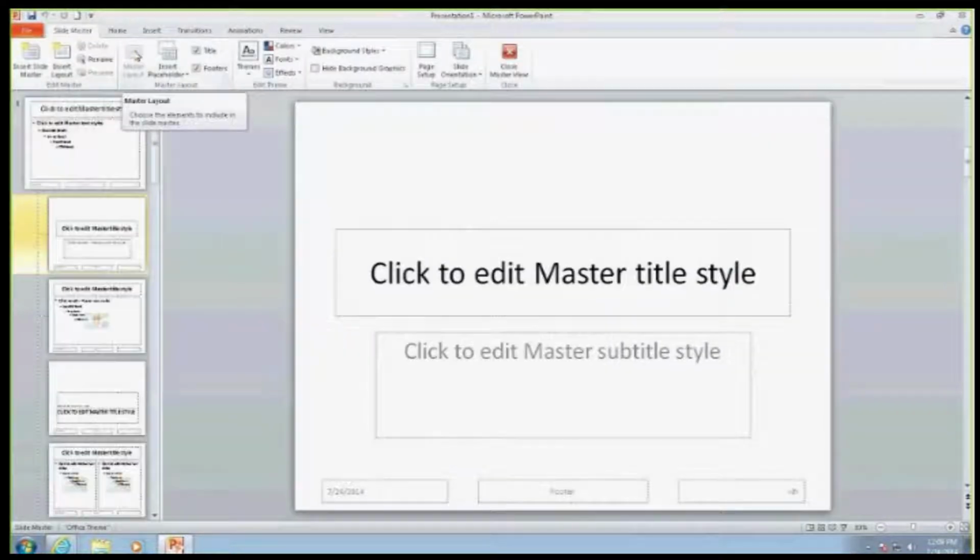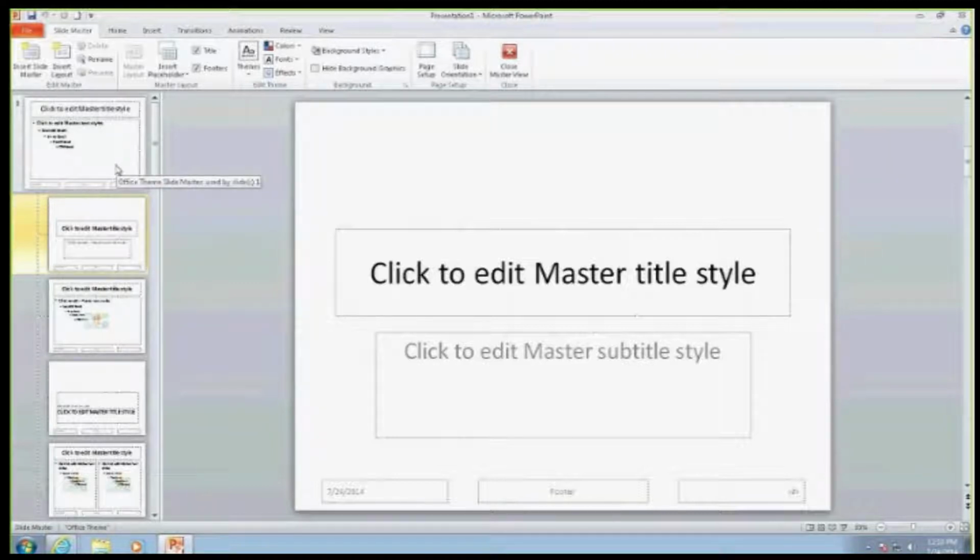When you go in here, this is where you can control all your slides. Now, I'm not going to go into it. If this is something you want to see more of, please put that in your survey. There are lessons we can develop that deal with the Slide Master, and not enough people know about it. If you get presentations from other people, they likely will have played with the Slide Master, so you need to know what this is.